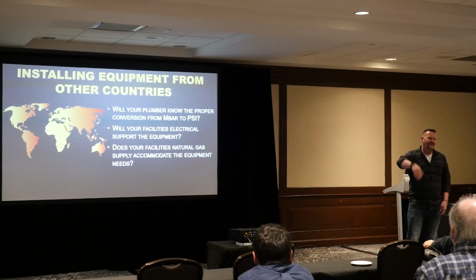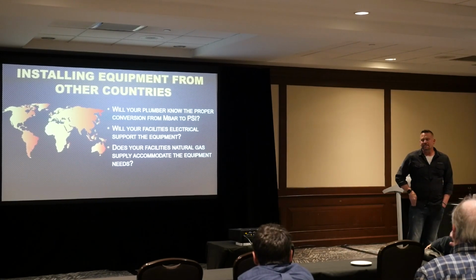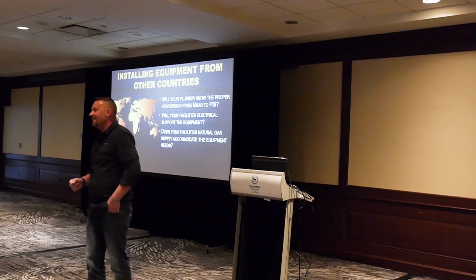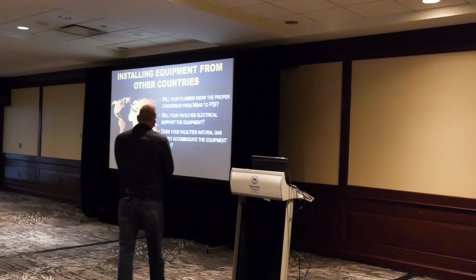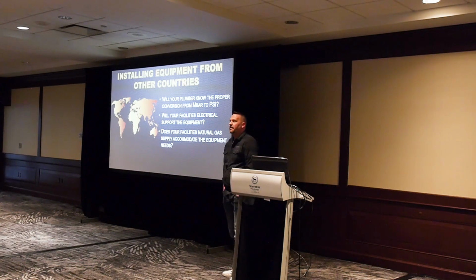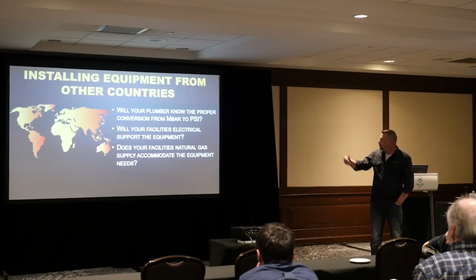Like, yeah, I've got to put a regulator on here. Who cares? I can't tell you, there's probably been 3 times that we went to install a piece of equipment and the plumbing supply store in town didn't have the regulator, or they could get the regulator, but it wasn't the right spring that goes inside. So they've got to go get a spring from another source, and now you just slow down your install. And if you have technicians waiting, they're tapping their feet. You're paying a lot of money. So make sure that your plumbers know to get in front of that.